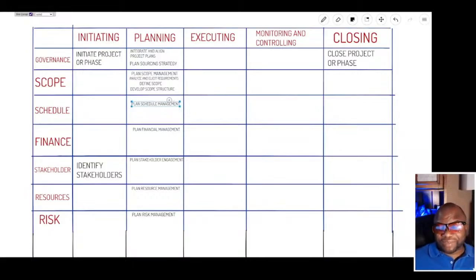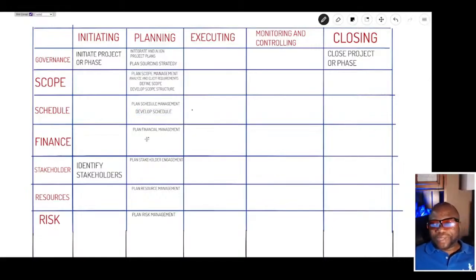We have defined activities. We have the sequencing of activities. We have the estimating of the durations for the activities. All of this happens in develop schedule. So plan schedule management is how we're going to develop the schedule. Develop schedule is where we have define activities, sequence activities, and estimate activity durations. So we have develop schedule. And that is a loaded one because it's very involved. There's a lot that goes in there. So don't let its small size fool you.